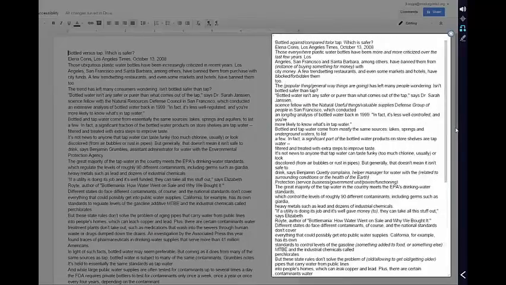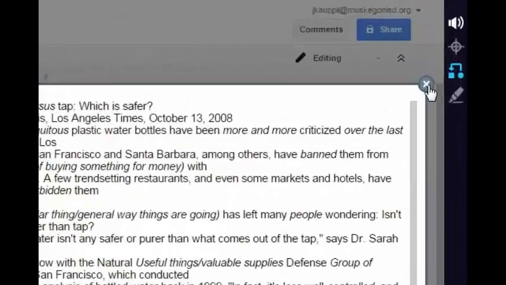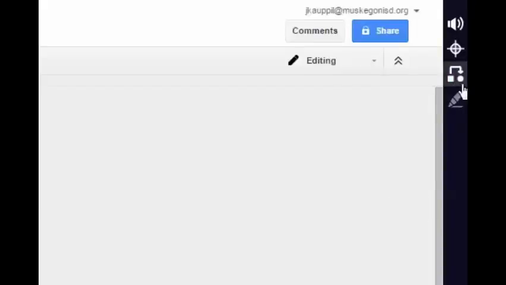But the point is, by simplifying the text or putting the text into more understandable wording, the student will be better able to understand it. They can maybe perhaps begin to use the word ubiquitous in their everyday language. But that is the text simplification tool.